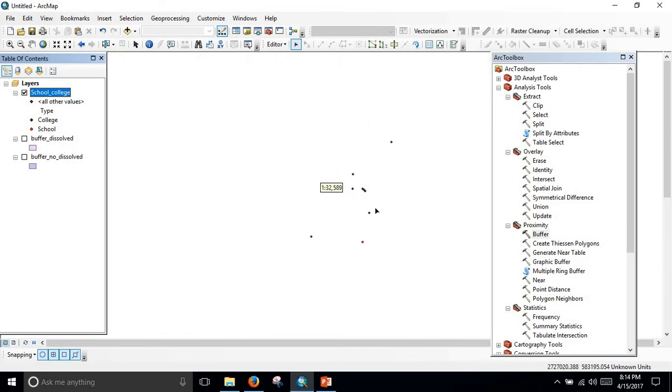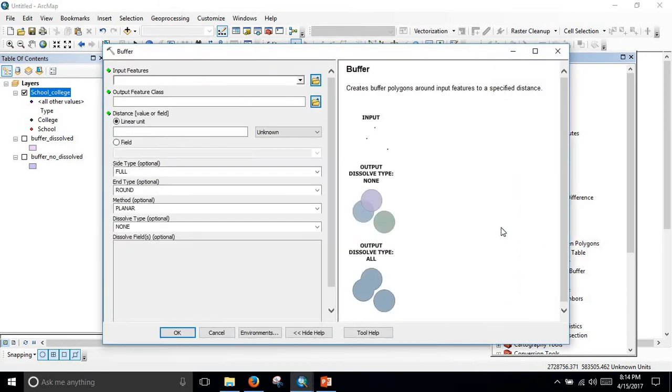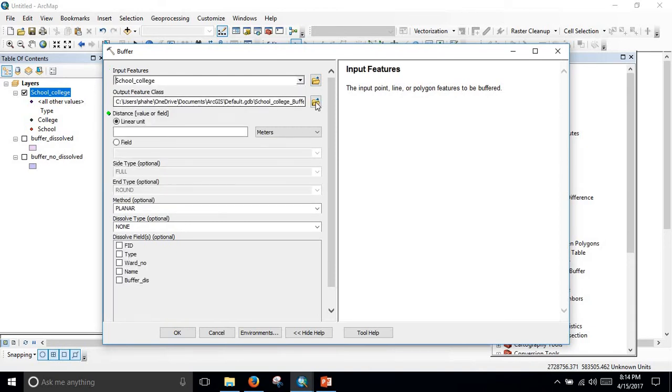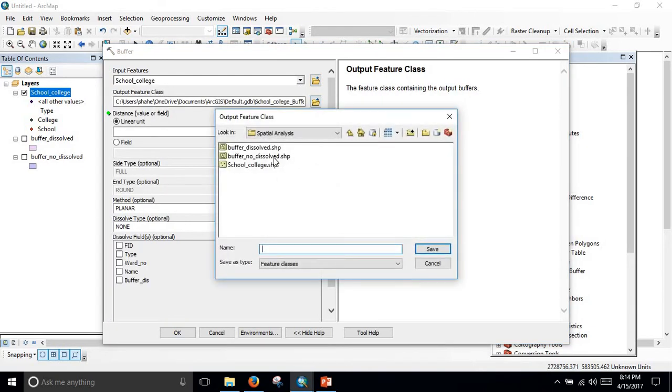Now apply the buffer field. For this, go to buffer, input feature is school and college, and output feature is school and college buffer field.